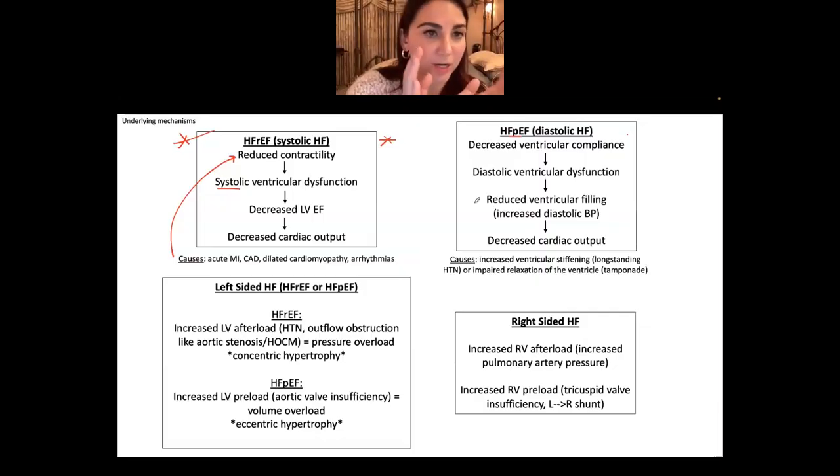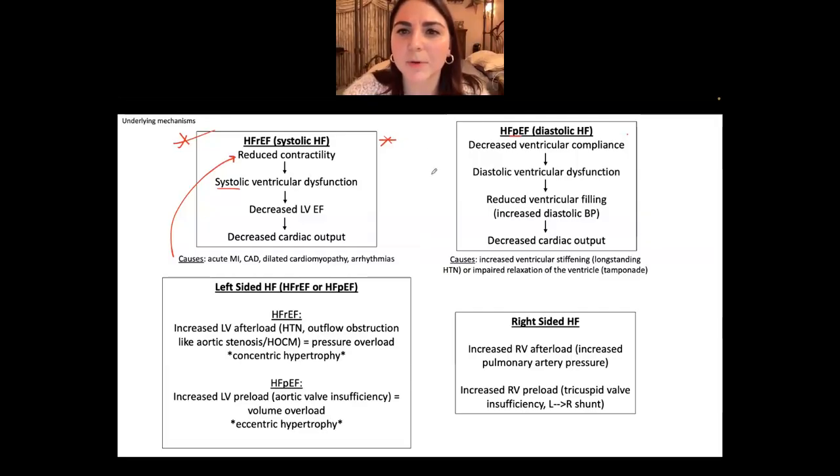So if I have reduced ventricular filling, I'm not going to be able to fill my ventricle as much as I should. You can see an increased diastolic blood pressure because imagine shoving water in a balloon and it's not expanding. The pressure is just going to increase like crazy. That's what's happening there. And then you have decreased cardiac output because the heart isn't acting normal. It can't really compensate for all that blood that's there. So not all of it leaves. Some of it backs up. It's not a normal physiological state. So you get decreased cardiac output.